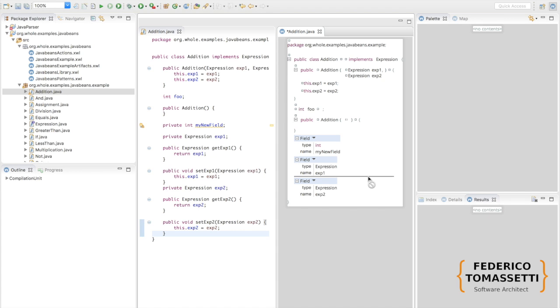Now, in this case, we have recognized simply properties, so the composition of a field, a getter, and a setter. In other contexts, we could recognize more complex patterns like singleton, or some patterns specific to a framework we are using, like a view or a controller or a data access object. But here I think it's very clear to see with this very simple example that we can recognize basic patterns, we can represent them at a higher level, and we could even process them to translate in a different way.